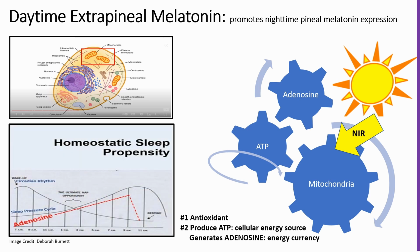So it looks like two roller coasters. Naomi Miller and I talked about this back in like 2008 or 9, and she said, Deborah, it looks just like a roller coaster. And it's like, yeah, you're right. Circadian rhythm comes one way, and the sleep pressure or the need to sleep goes the other way. And it's the adenosine that kicks in during the cortisol awakening response, around 4 o'clock in the morning through closed eyelids. And that triggers adenosine that's derived from the mitochondria, that's derived from the NIR in the environment, to start picking up.